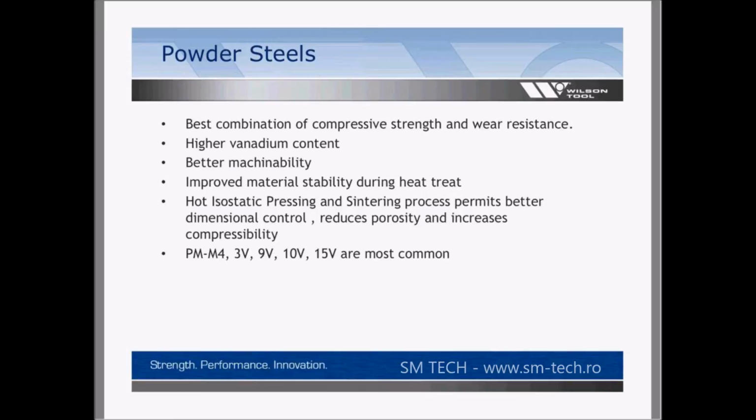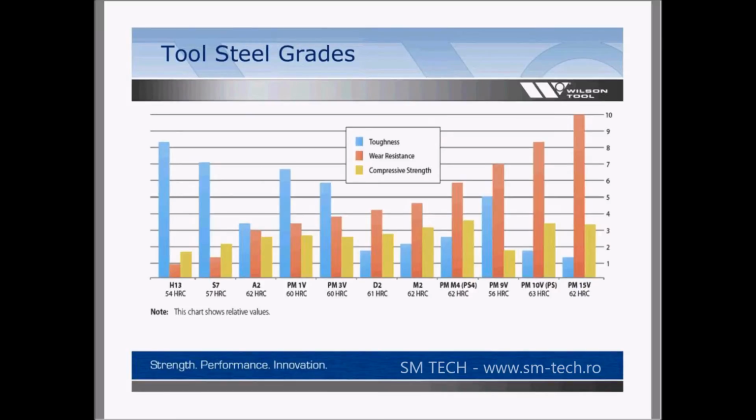A quick little chart here for you all to take a look at. You can see the differences when you give up one thing for the next. So always keep that in mind. These are available. I can send them out, or you guys can probably find them pretty easily online. Where toughness, you get into that air material, your H13s, your A2s, S7s. You add in some more powder, you can vary your carbide content to give yourself more wear resistance, more compressive strength, or more toughness, depending on how you want to do that.